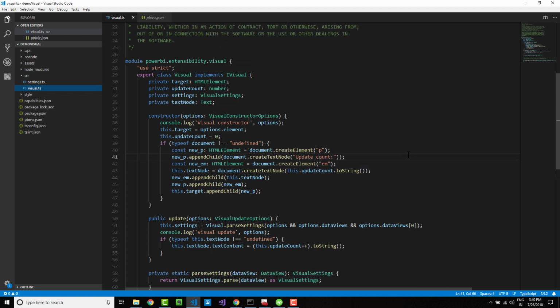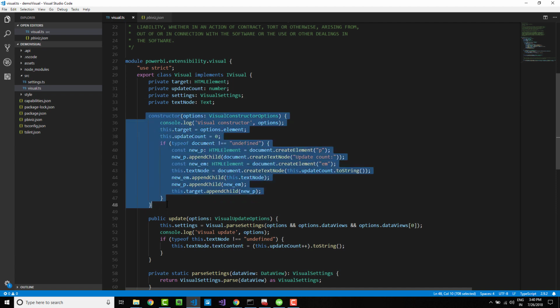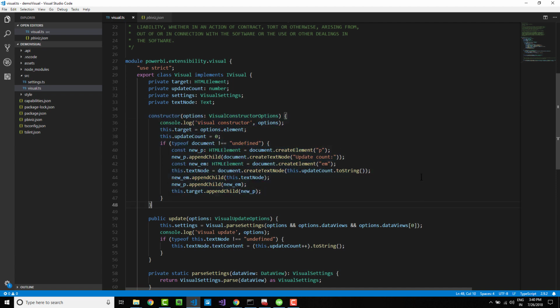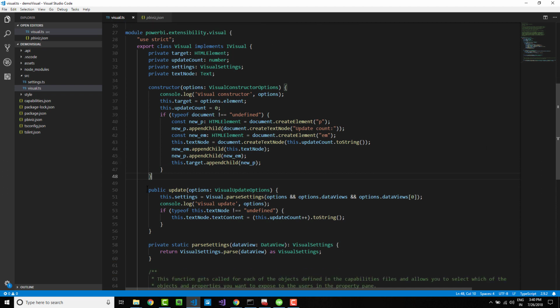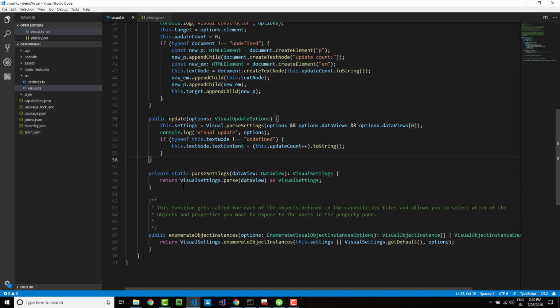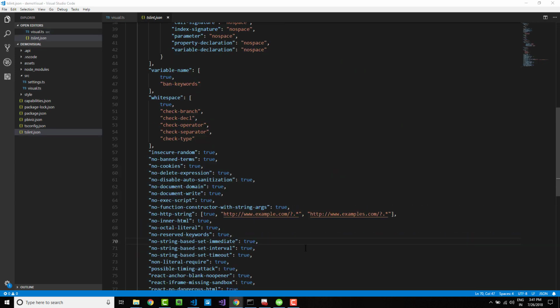And if you see here, we have a class similar to what you would see in an object-oriented programming language. It has a similar meaning, class, and it has some properties. It has a constructor, which is the function that gets run when an instance of this class gets created, and you have a method called update. This is the code that gets run whenever you make any change within your visual. And you have another two methods, but these are not really important for us.